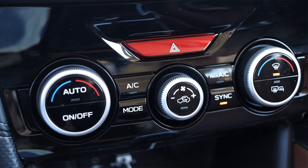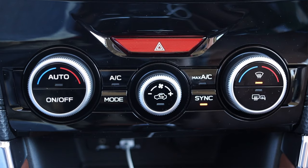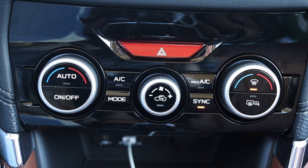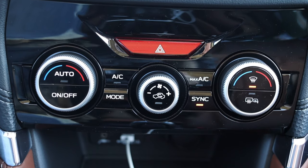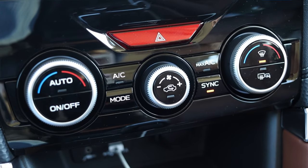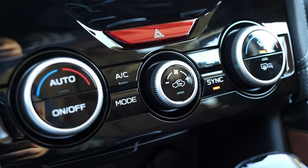Down below the center screen, I do have my climate control options. I have dual zone auto, defrosting mirrors, mode, things like that. Pretty basic climate controls for 2021, but it's nice that it has them. And it's very, very nice that the climate controls are not in the screen. Normally, I always say this in cars, I don't really like it when climate controls are in the screen, but especially with this one, because apparently if you try to use the screen while driving, it's going to yell at you. So if you want to change your climate controls, you can actually just adjust them physically, keep your eyes on the road, and keep your car from ratting you out.